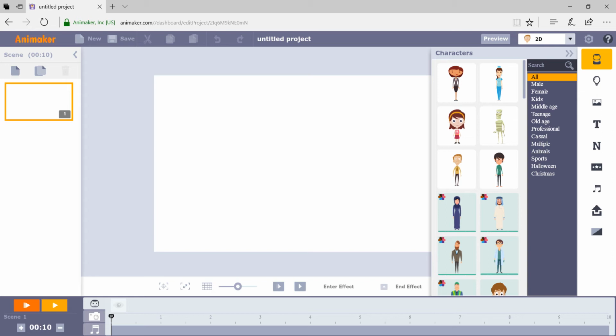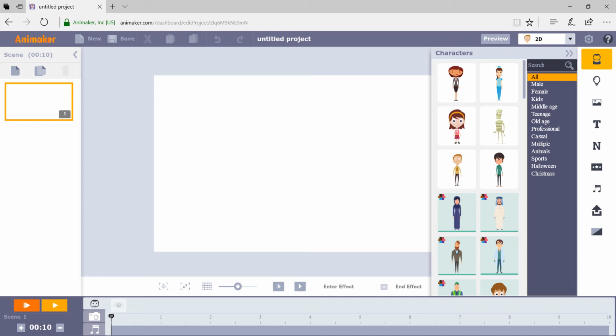Now we're starting off scene 1 with the images and the sound effects from the Animaker bar graph animation pack. So if you're watching this video right now and you haven't downloaded the pack, you need to pause this video, go and download the pack, and then come back. Because in order to finish this tutorial successfully, you need to download the animation pack. Alright, so just go and download it.